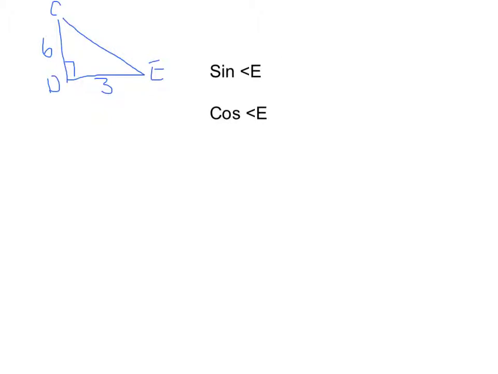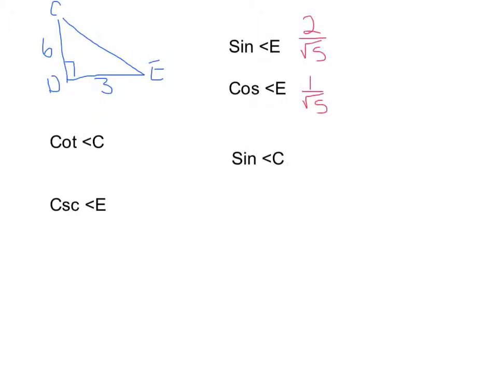What I have to remember, oops, I just made that move, did not mean to do that. What I have to remember when I simplify those 3's, I'm left with a 1 at the top. So this is actually 1 over the square root of 5. And that's my cosine ratio.